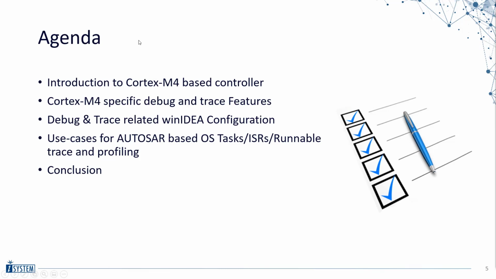So our agenda is, first, I will introduce the Cortex-M4 based controller. Followed by that, I will talk about Cortex-M4 specific debug and trace features. The third thing is how to do winIDEA configuration for debug and trace. I will be giving a live demo with different use cases. Here I have written one of the use cases: OS tasks, ISR, runnable profiling. And at the end, I will conclude this webinar.